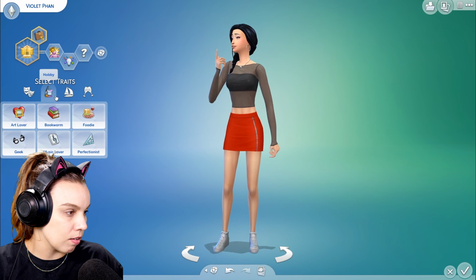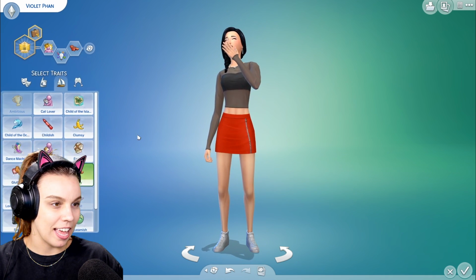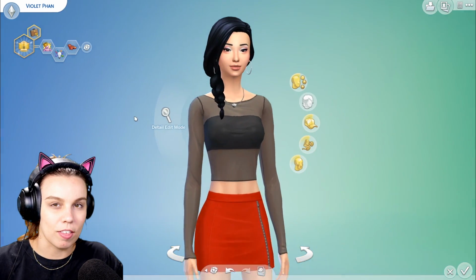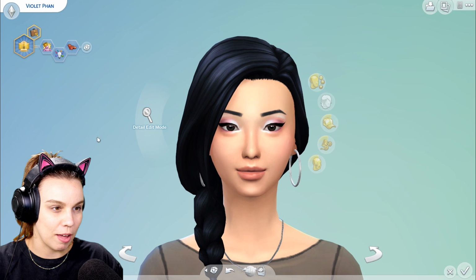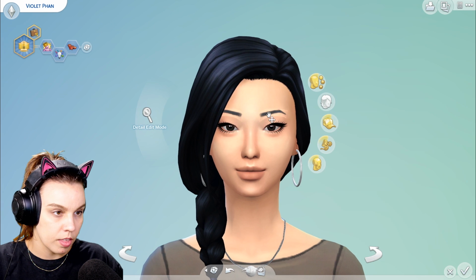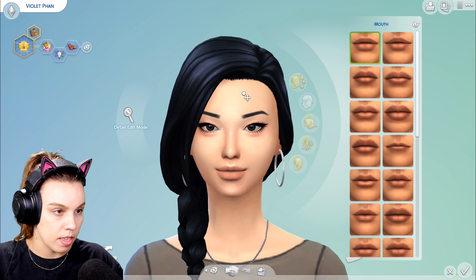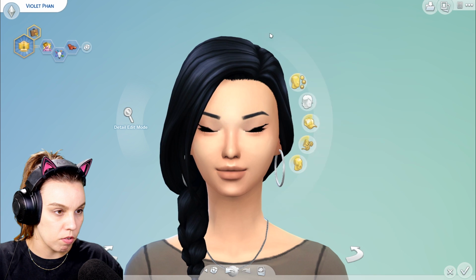I can say she's creative and she can also be a little bit lazy. She's going to be a waitress who doesn't really go to waitressing all the time. She's not the most reliable. So let's get some of these lashes on, a little bit of eyeliner. I'm going to reshape her eyebrows a tad to maybe make her face a little more round.